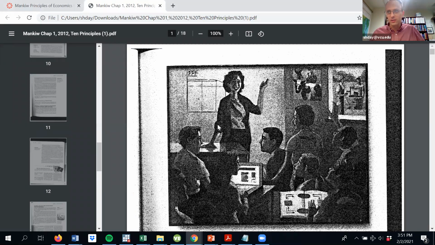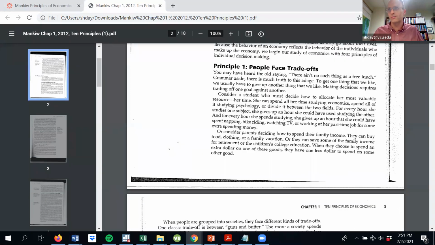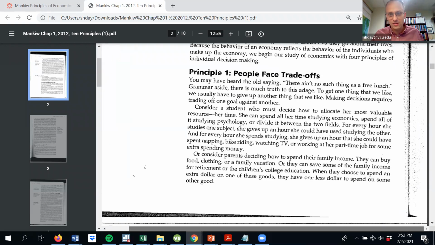I apologize for the ugly looking PDF from the copy, but y'all, it's this or it's buy a textbook, and we're not going to be doing that much textbook work. So I actually used to have students buy used textbooks, like the $30 textbook, but they complained even about the cost of that. So now I just do PDFs. But I figured you all would appreciate not having to buy the big expensive textbook. I appreciate it. Thank you. Yeah, thank you. I was hoping somebody would say that. I'm trying to look out for y'all. Okay. And actually, we're going to do an assignment later on the price of textbooks. It's kind of a scandal, I believe.